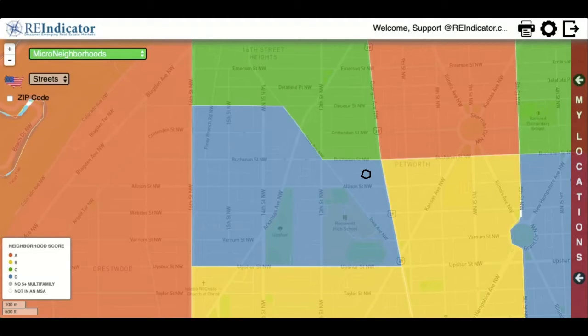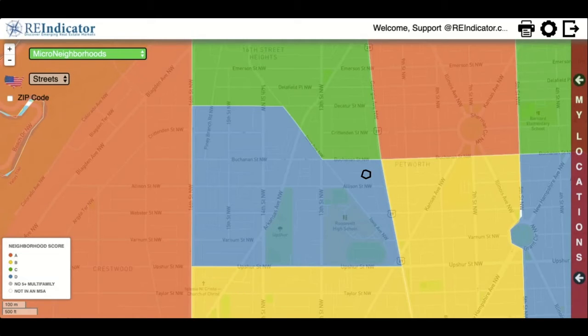You might want to find out what's causing this area to be a D area. So you could, for example, do a little more research online. Maybe you could find out whether or not there's new construction in that area. If you live in the area, maybe you could go drive and take a look and see whether or not you see signs of change and signs of growth. See if you can characterize the multifamilies in the area.